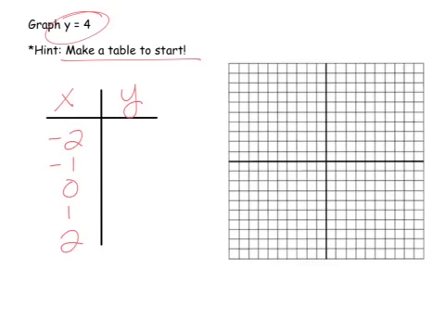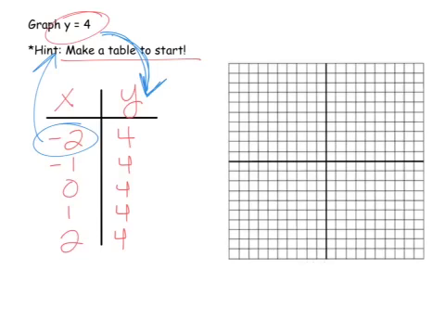If we plug in -2 into that equation for X, it technically doesn't go anywhere. So our equation didn't change at all. It still says y equals 4. The same is going to happen no matter what value you plug in. Every time, notice, y is 4. Y equals 4 the whole way down my table.